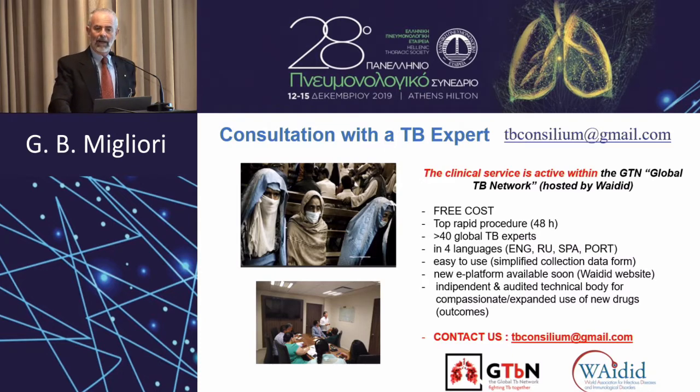It works in different languages, and this will soon be the system which will independently evaluate if the BPaL regimen will be possible to allocate. So all those who will request that regimen will be passed to the Consilium. We will say, yes, it's rational. And then, so this is just to know. It's not yet official, but it will probably operate from January.